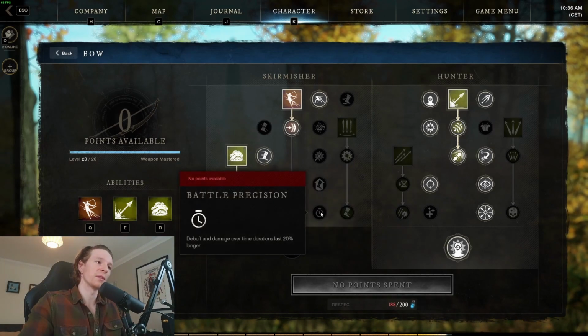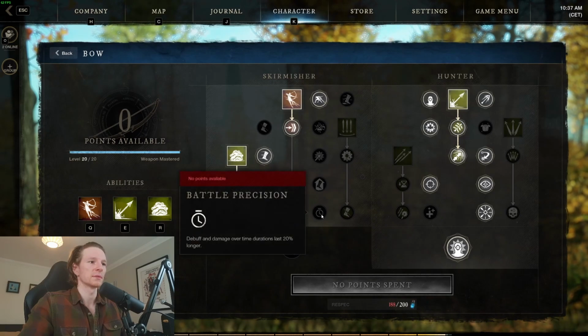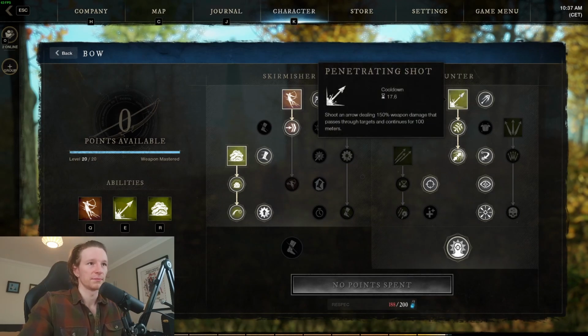It's probably quite controversial that I don't take battle precision. You know, it obviously works great with poison shot, 20% more uptime, but it's not that much more damage, really, on the dot. I think you can live without it, and I think there's really loads of things here which are great to take, and I wouldn't want to get rid of anything here. So I think you can live without that. This is great, because you whack the poison shot on, and then all of your damage gets amplified, which is really good. Okay, so we're going to move over to the hunter.